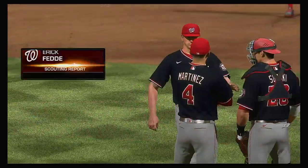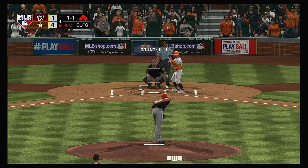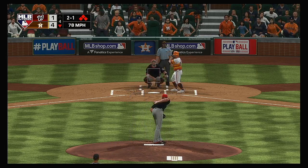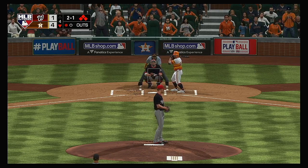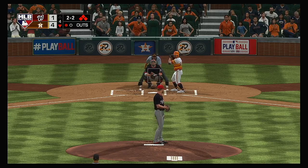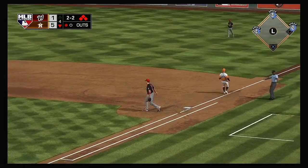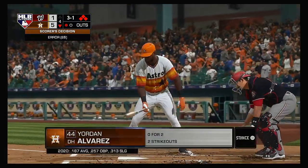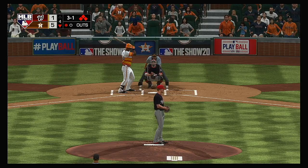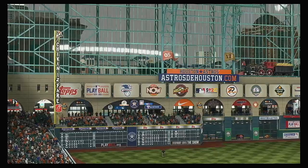They will hold that runner over at third — he'll move up only 90 feet, but the bases are loaded with one away. Eric Fetty is called upon — really needing that double play ball. Standing in now, Jose Altuve. And a curveball — good pitch but a better take — it's 2-1 now. Swings through it for strike number two. Working for the punch out. Bouncer up the middle — he has some trouble with it. Notch one in the score column as the runner from third crosses the plate, and it's not in time — he's safe, and also on the play a run comes across to score. On the ground to Kendrick — the relay to Zimmerman — double play to end the inning.